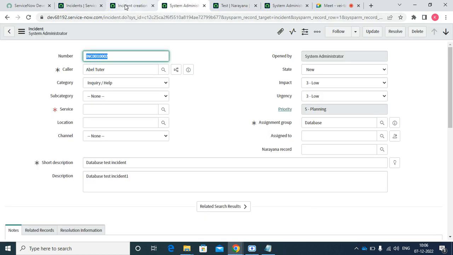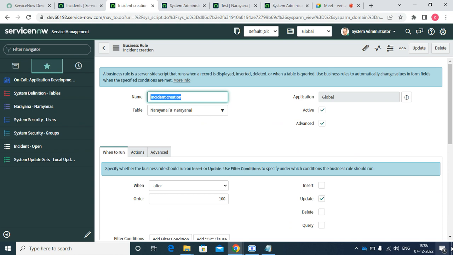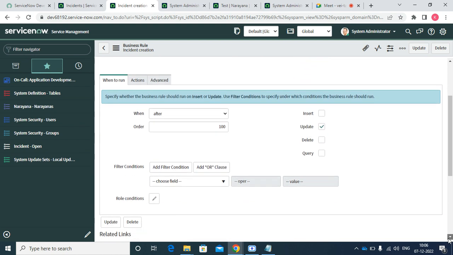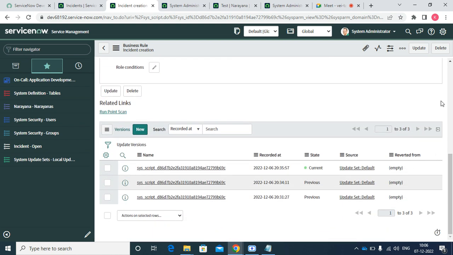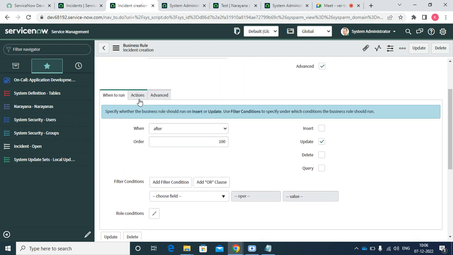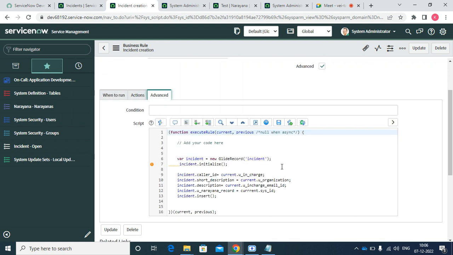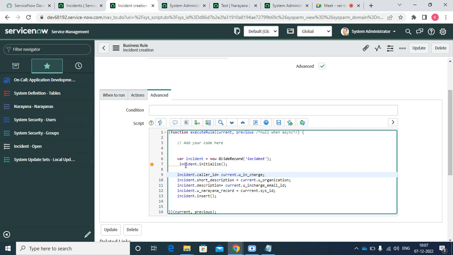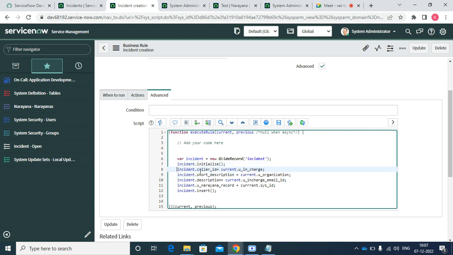One minute. Why is this incident not being created?